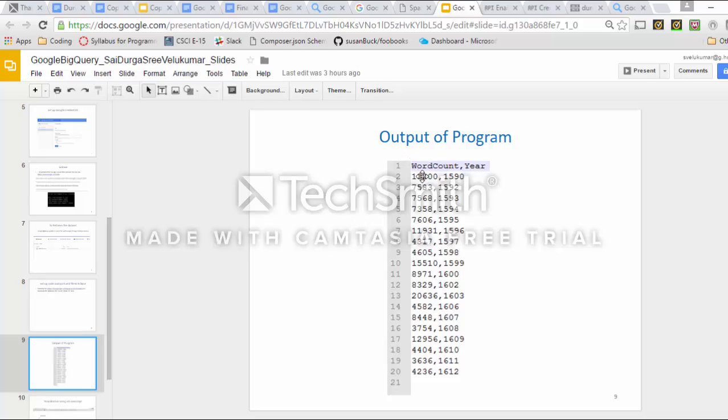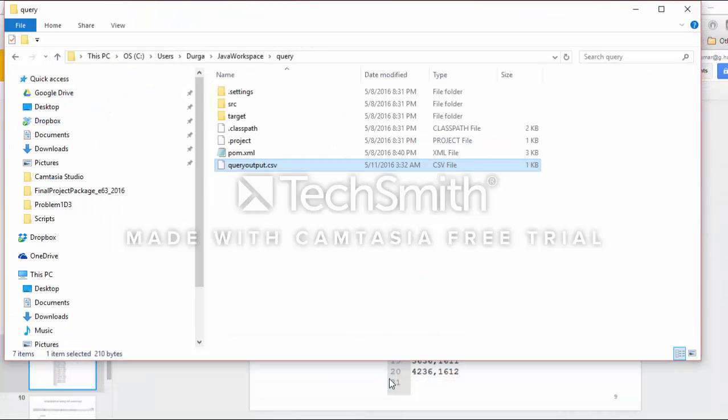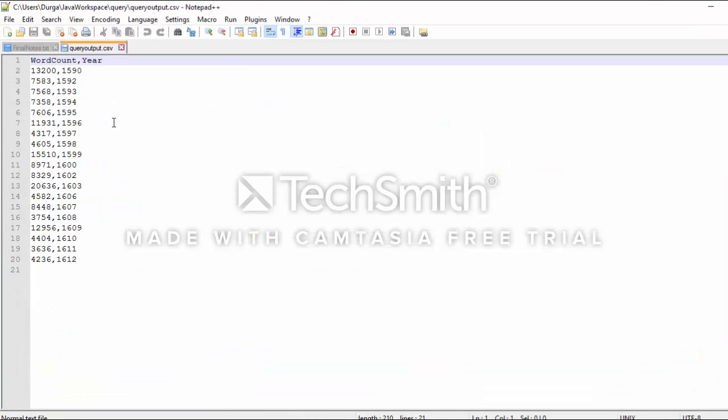Now I'll show you how I created this CSV file. Here's the CSV file created. Here's how my CSV file looks like. This is the file I used for visualizing the results in D3.